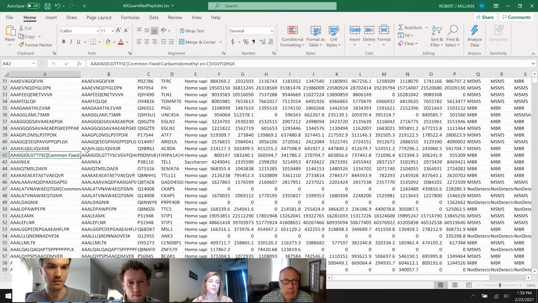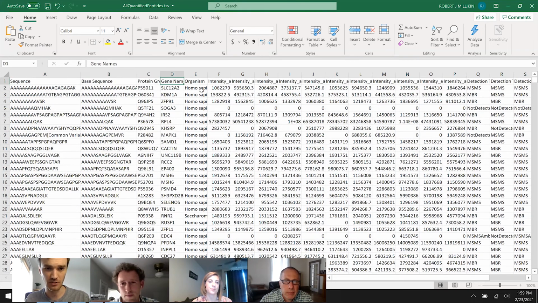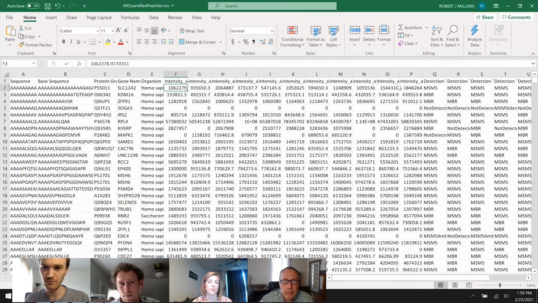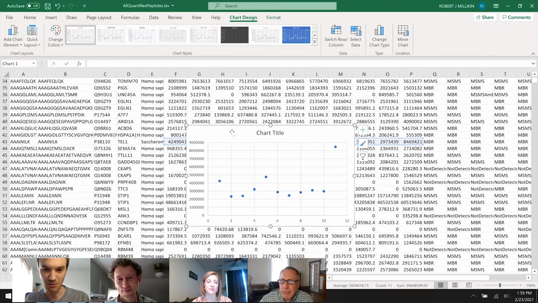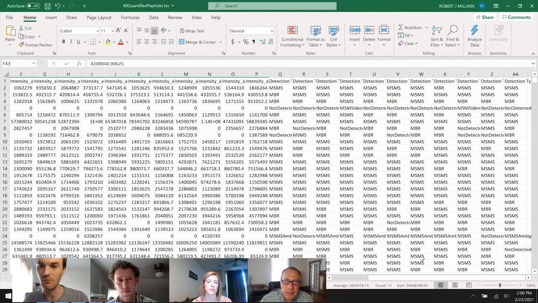For example, here's a carbamidomethyl C modified peptide, but here it just displays the base sequence along with the protein and gene name. And then you can see the intensities of the peptide across files. This one's probably a little messed up. This is supposed to be a yeast peptide, so maybe it's pretty noisy, but there should be a systematic change there. The proteins are a little more obvious because there's more data per protein than there is per peptide.